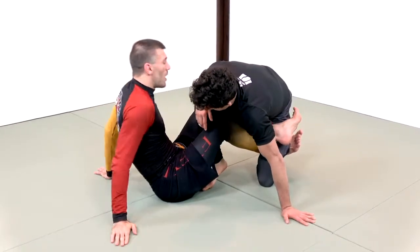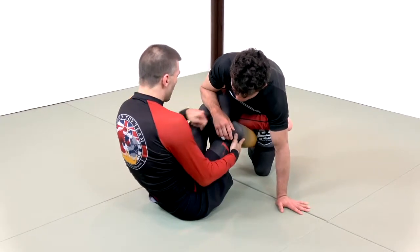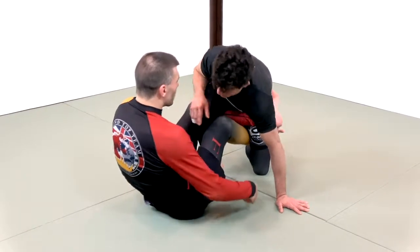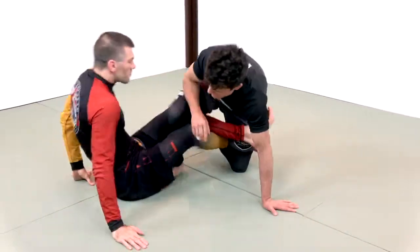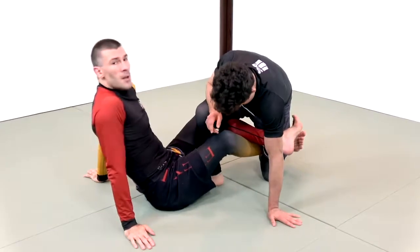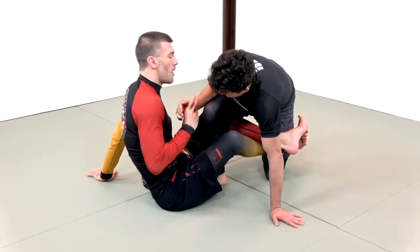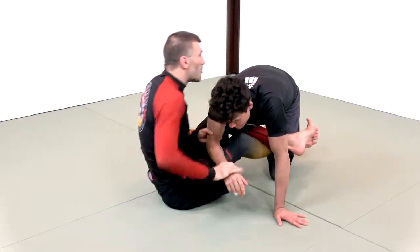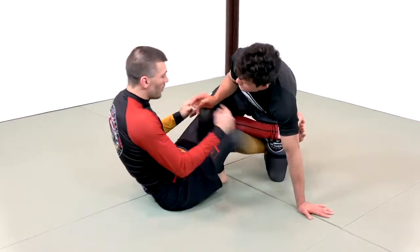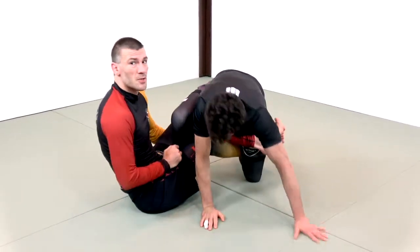And if I do put them behind me, I'm going to be doing it to shift my base while keeping my knees pinched. So now I go to correct your knee. It's pretty tough, right? Once I get to this angle, he's got to keep turning. So as soon as I sit myself up, my next step is just to figure out what's going on here. If this hand is in my way, I might use a 2-on-1 control and then grab his head. If this hand is not in my way, let's say he's trying to push my leg down, I'm just going to grab the back of his neck and tilt him down.